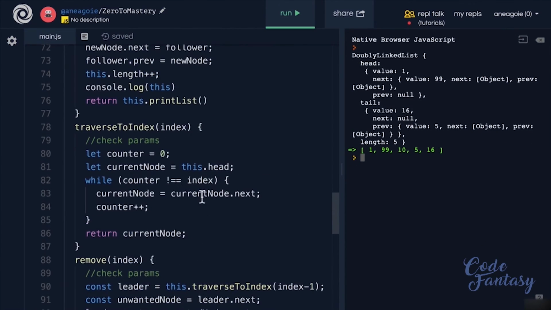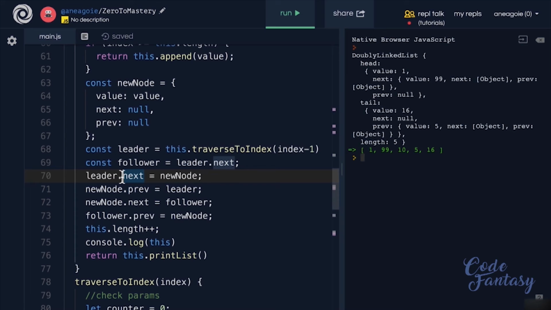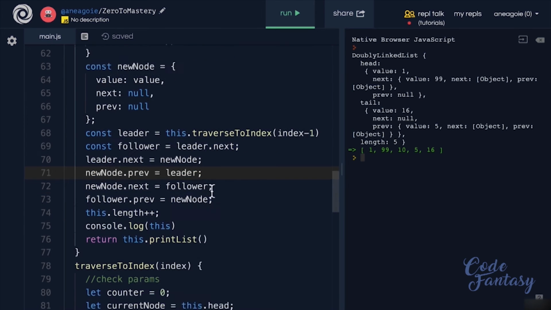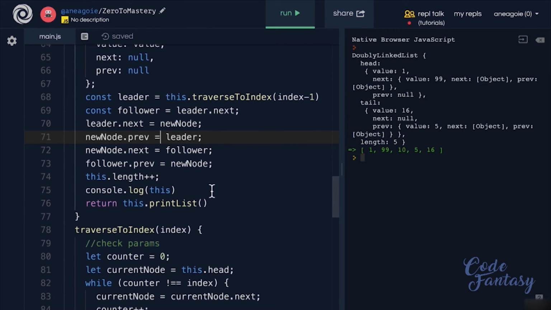And that's not too bad, right? As long as you visualize the steps and draw your diagrams, all we're doing is saying get the leader to point to the new node. The new node should now point to the leader, and the new node should point after it next to the follower, and the follower is now going to point back to the new node. You might have to go through this in your head or draw it out on a paper, but it should make sense now. And at the end of the day, singly linked lists and doubly linked lists aren't that different. As you see, all we're doing is just managing another pointer that points to the previous node.